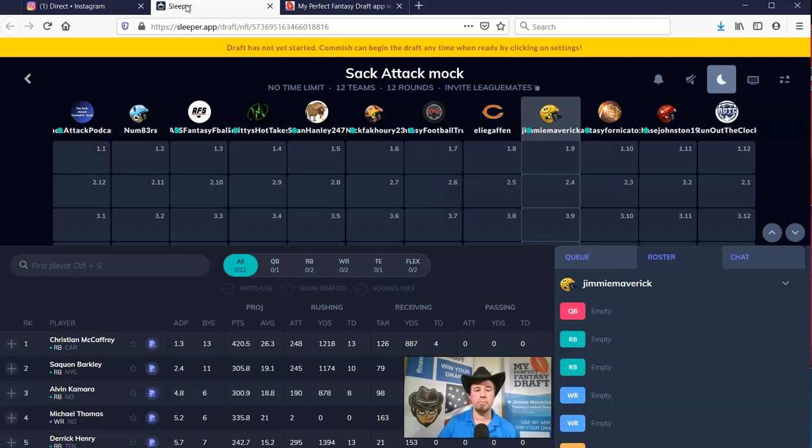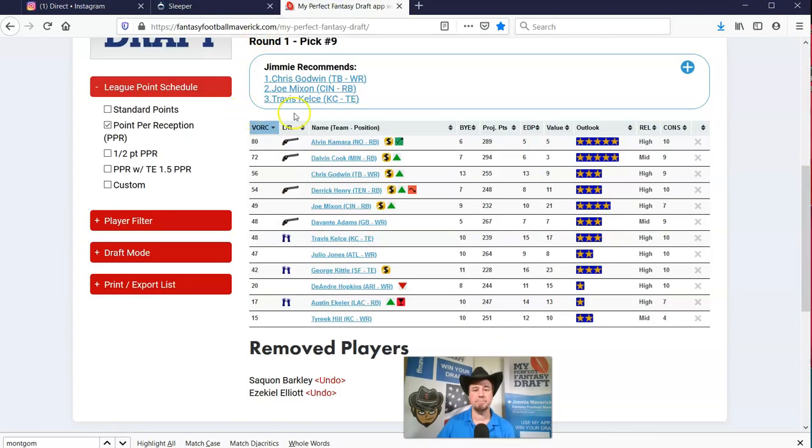Looks like we are basically ready to go. Everybody is in the draft. But you can see here that my app is currently recommending Chris Godwin. It scores the highest VORC score that's not a long shot this round. I do love his outlook for the year. Joe Mixon, Travis Kelce. So we could go tight end, wide receiver here with our first 2 picks.